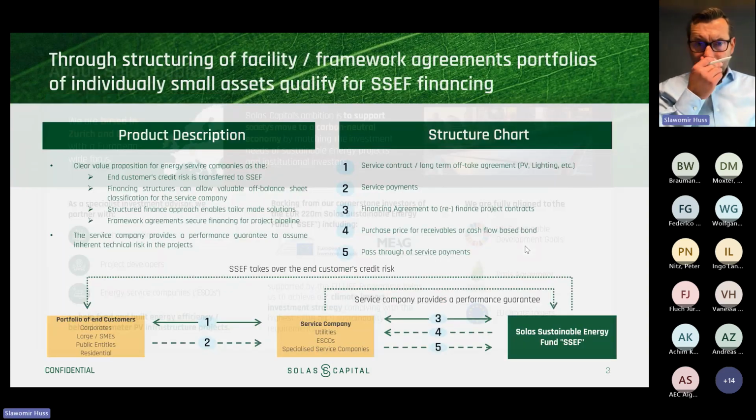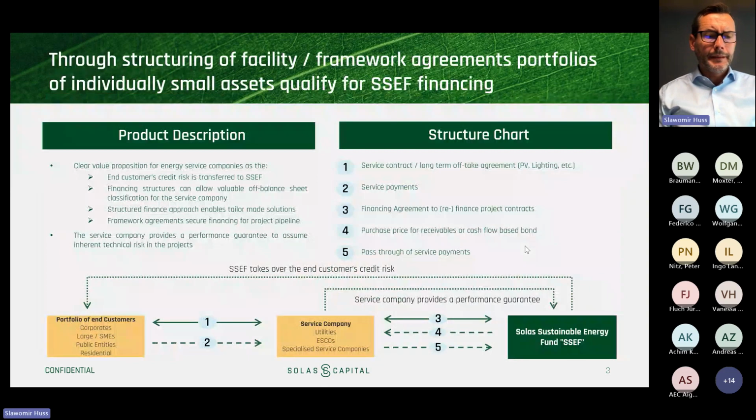Slowly jumping to the next slide. The key message, how we actually make the difference versus standard funding, is that we looked from the perspective of people who understood how small dispersed projects could be, and must be, financed in order to scale up.